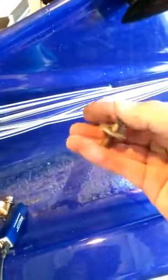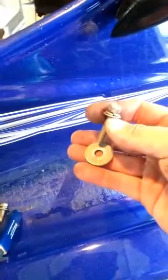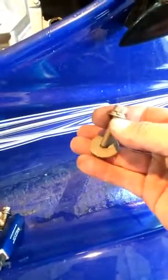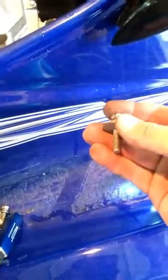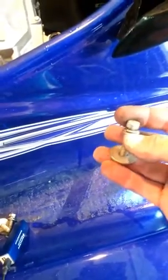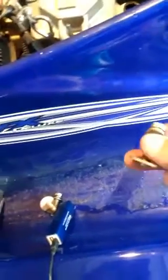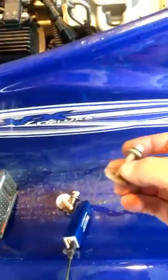These have probably been out before. That's what they look like. Make sure you pull these washers off the top. When you pull the bolt out, there's going to be a washer sitting on the top. If they're not there, then somebody probably had your motor out before and forgot to put them back in. There's that. There's 4 of these.